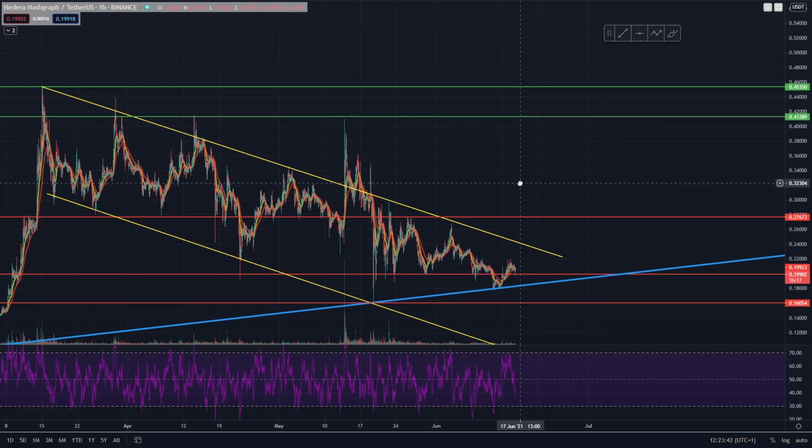Bitcoin looks as though it's flirting in and around that 40k range, with potentially that break up to the 42k level, which is the level that we've been outlining for some time. We do think if we can get back up over that 42k level, which is essentially where we broke down and all of this super bearishness in the market started.